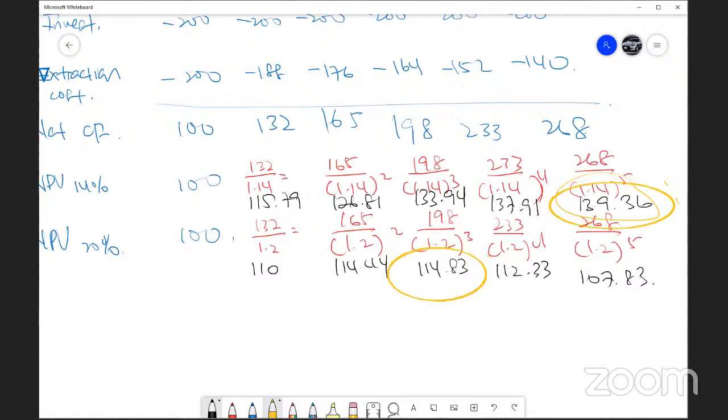Okay. So it's actually very easy, but it might look a bit complicated, especially the NPV section here. So may I know, are there any students that have complications so far?